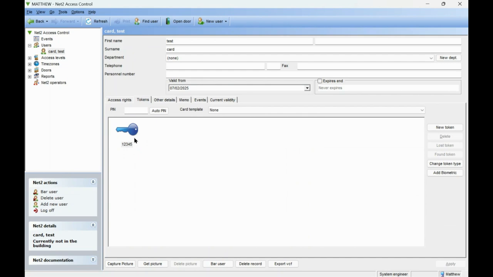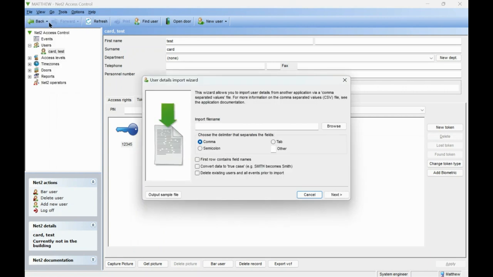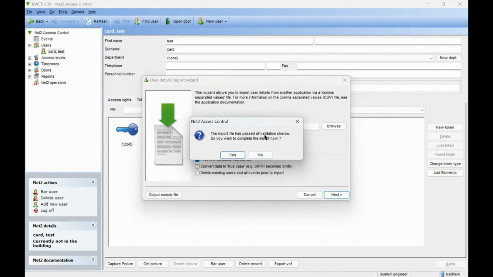So now we want to import that database. So let's go to File and then Import, and you just import it from wherever you saved it to on your machine, desktop, memory stick, or wherever it is. Import it from that location. Okay, I've imported it. It's a CSV, so it's separated by commas. The first row was the names. Let's click Next.